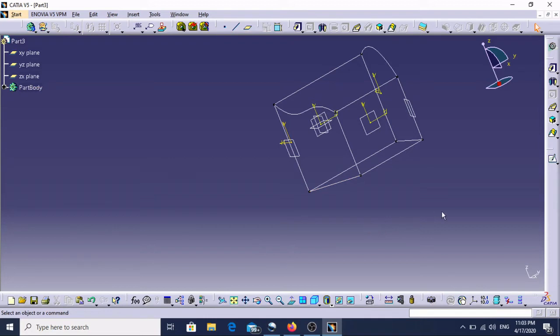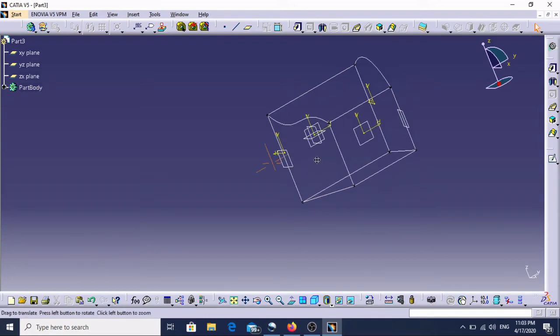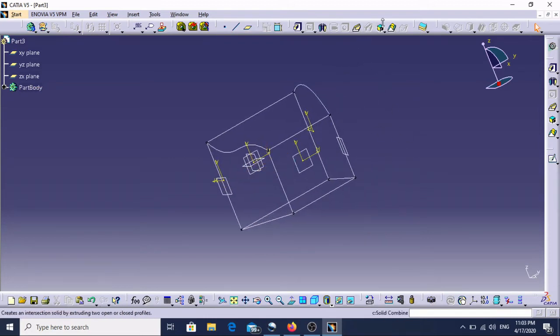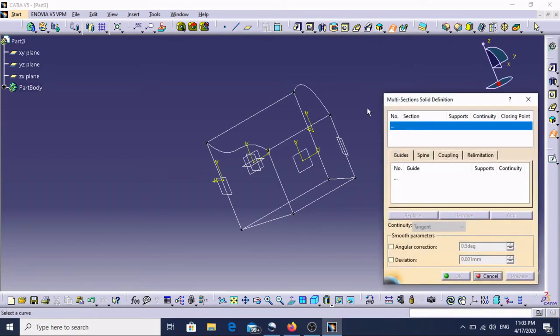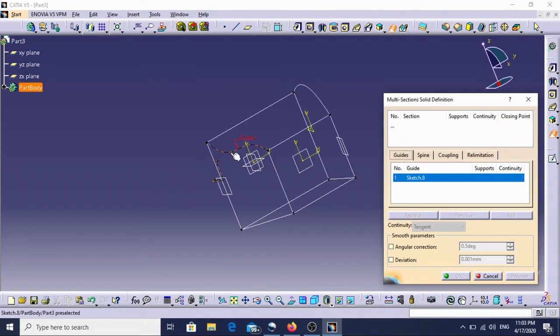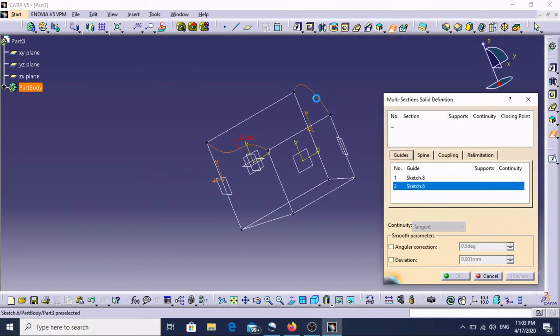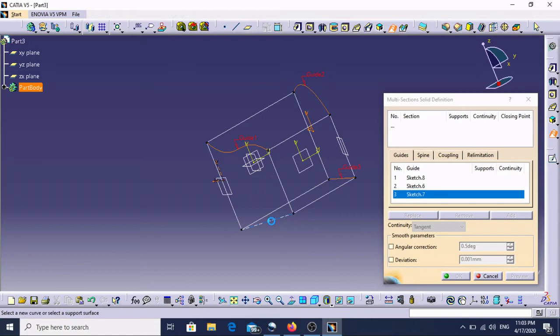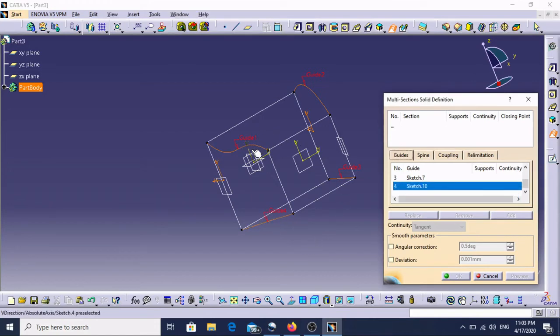So now we have all four things. Now see here, it will ask to select a curve, first, second, third and fourth. It can also visualize guide 1, guide 2, guide 3 and guide 4.